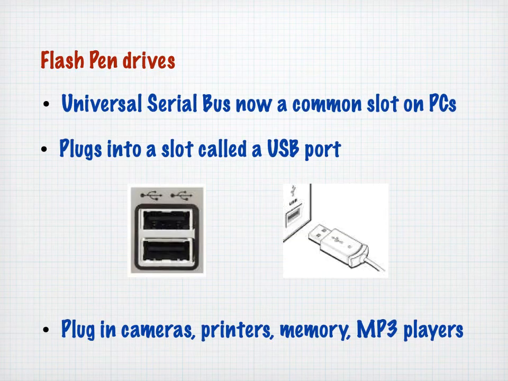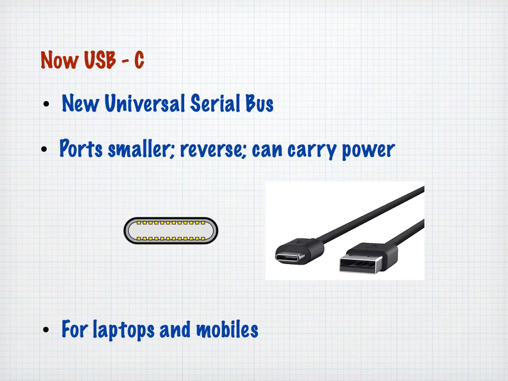Flash drives plug into USB ports. And USB ports, when they came into computing, were revolutionary, because before that point, we used to have different connections for all the different devices that we used to plug in. And often the connections used to be proprietary to the device. So a printer would plug in a particular socket, a camera would plug into a different kind of socket. So USB was revolutionary when it came in, and it certainly helped make things a lot easier when you want to plug devices in. The current standard for these ports is USB-C, a much smaller port and a much smaller sort of socket, and it's reversible, and it can also carry power.